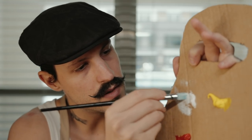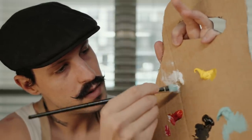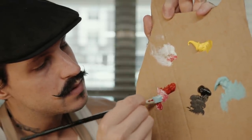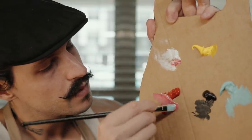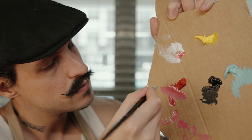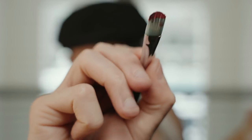Maybe mix a slight pink off to the side. Yes, we will make this pink color here. And come here. Here, like this. Good. Just brush, brush, brush. Yes. Okay. I really like this.